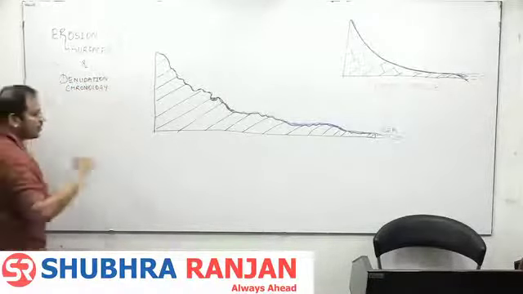How many erosion surfaces are there? Denudation chronology, youth, mature and old age. And according to Davis, what is the most important agent of erosion? River. So river flows through channel, and that is why we again have channel morphology in our syllabus. Penck is finished, King is finished. Now the next 3-4 lectures are only Davis. Fine.